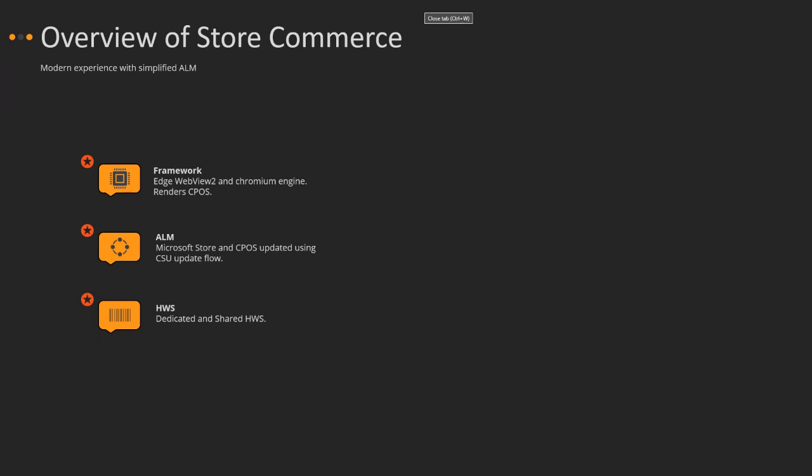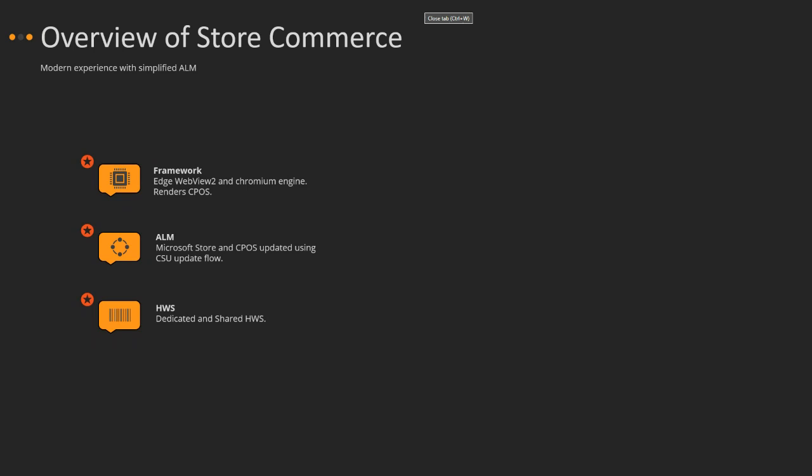Okay, next is the hardware station change. Now this app will support both the dedicated hardware station, that is direct connectivity to your hardware, as well as the shared hardware station. One main reason you generally use cloud POS is that it has zero footprint in the store, meaning you don't have to install anything. Directly you can open a browser and use the cloud point of sale, but it doesn't support offline and direct hardware station. But this app, even though it renders cloud point of sale, still supports direct hardware connectivity as well as the shared hardware station.